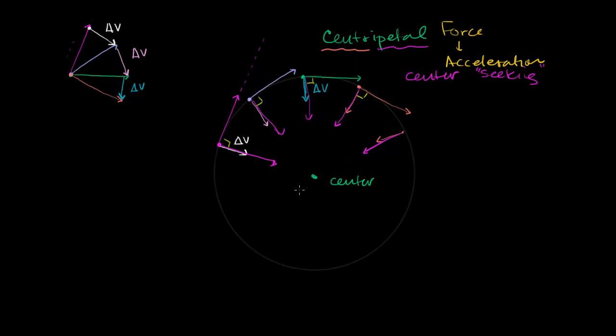Now, with that out of the way, you might say, well, where does this happen in everyday life, or actually, I guess, in reality in some way, shape, or form? And the most typical example of this, and this is something that I think most of us have done when we were a kid, is if you had a yo-yo.